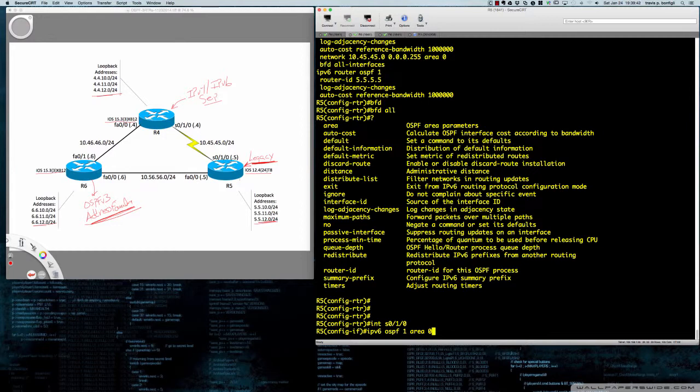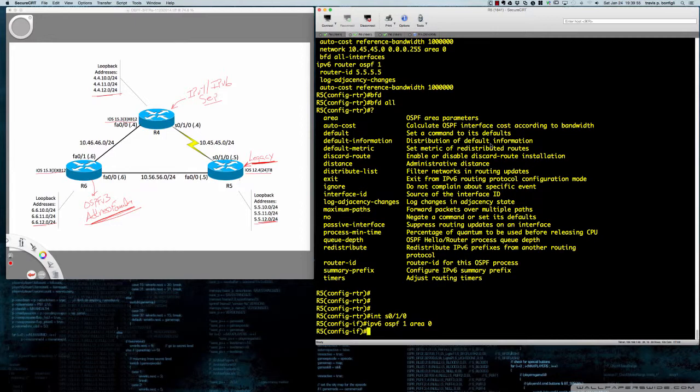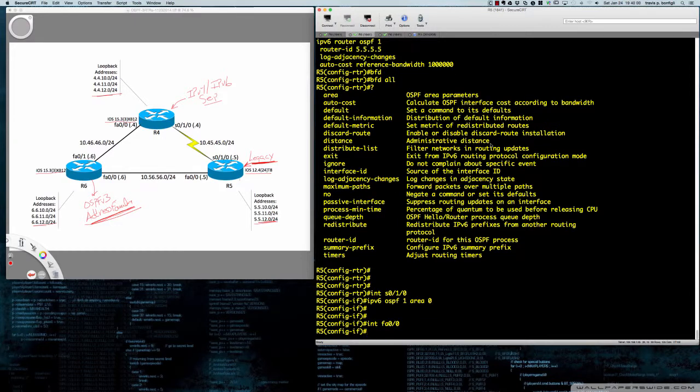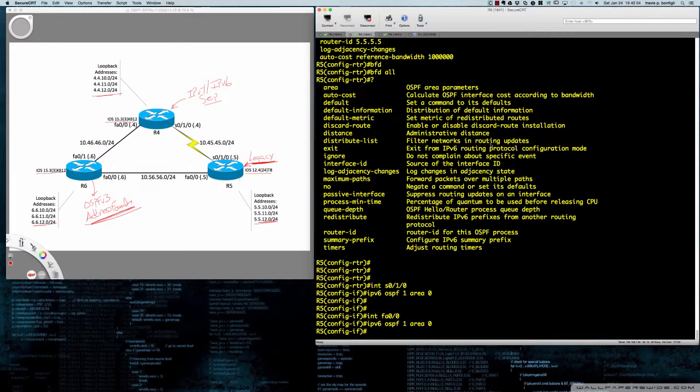The only difference between this command for IPv6 and the IPv4 command is simply that we say IPv6 instead of just IP. So I would type in ipv6 ospf 1 area 0, and I would hit enter. And then I'm going to go under interface FastEthernet 0/0 and run the exact same command. ipv6 ospf 1 area 0.